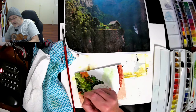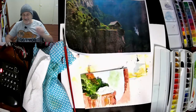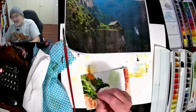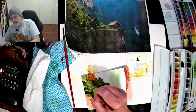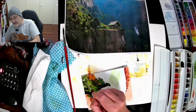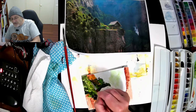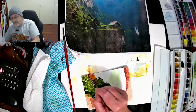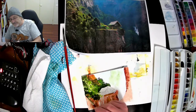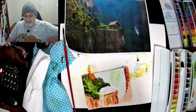I keep hearing about Bob Ross, who used to say, we just have happy accidents. And it's true. I mean, in watercolor especially, watercolor is an amazing medium because you honestly can't guarantee what the water is going to do. You can use it almost like an oil paint. You can use it thicker, but in general, you're not going to get it to behave itself all the time.